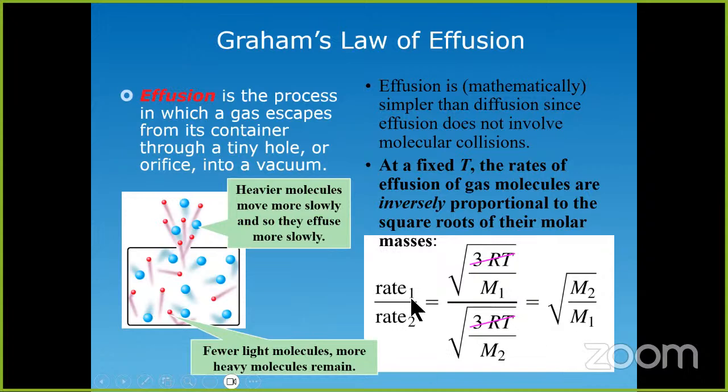Basically, the rate of effusion of gas 1 divided by the rate of effusion of gas 2 is equal to the square root of the molar mass of gas 2 divided by the molar mass of gas 1, all right? So that's basically what Graham's law of effusion is saying. And as you can see here, this law is derived from the equation that we saw before. Basically, for rate 1, that is proportional to this equation here. For rate 2, that's proportional to this right here. So if you divide rate 1 by rate 2, you're dividing this by this, the 3RTs will cancel out, and you're going to end up with the square root of M2 over M1, right? So that's basically what Graham's law of effusion is saying, right?